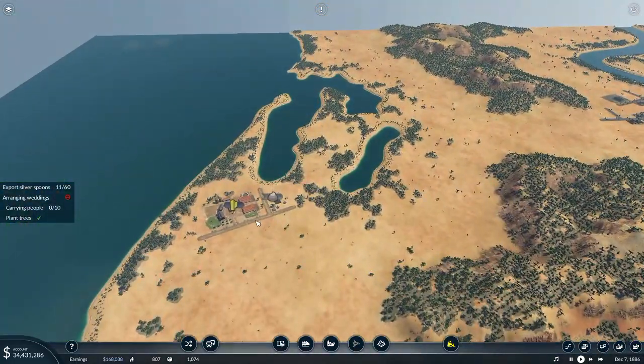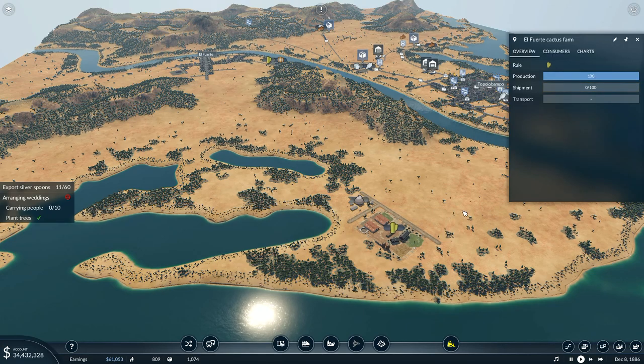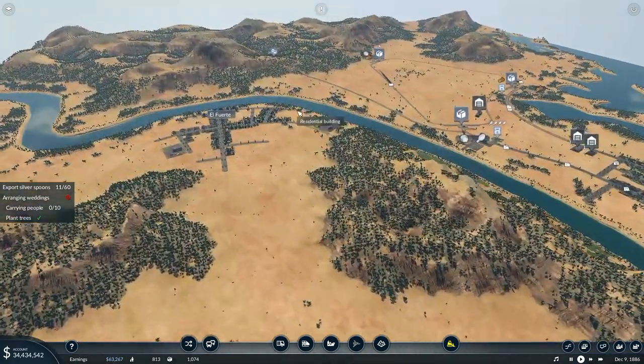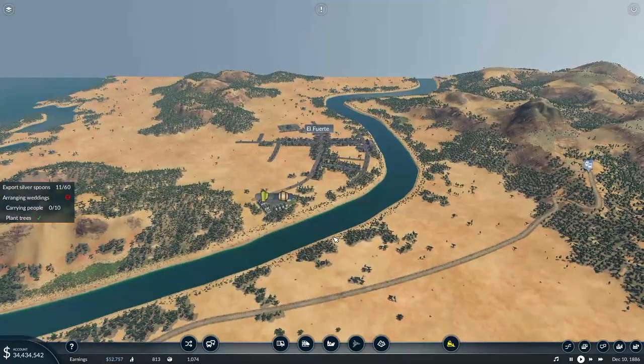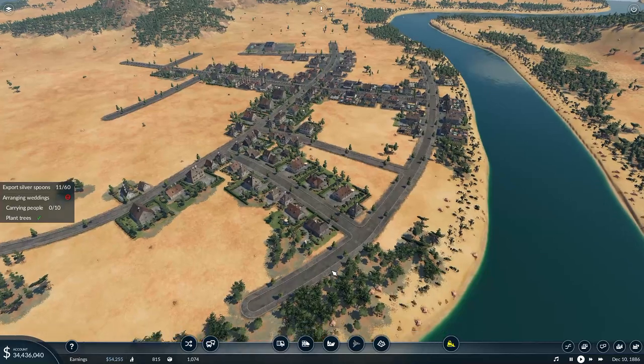So what I'm going to do is I'm going to start setting up this next bit right here. The El Fuerte Cactus Farm produces cactus. Transport shipments. I got guano over there. And then over here we've got the El Fuerte Distillery. And I've got El Fuerte itself all connected up.